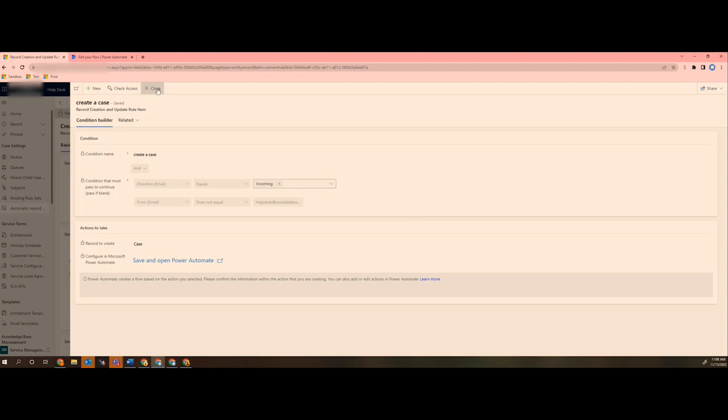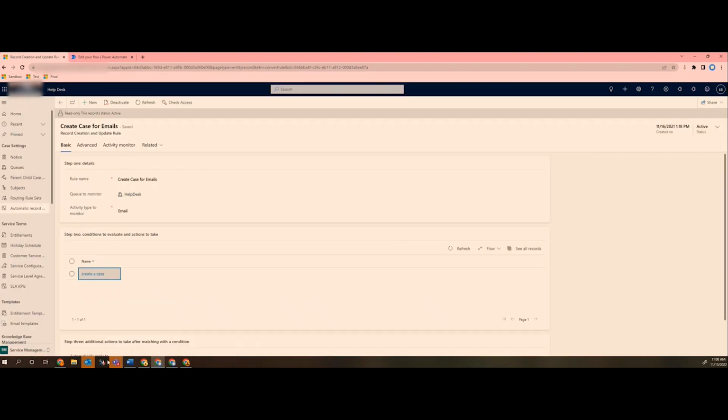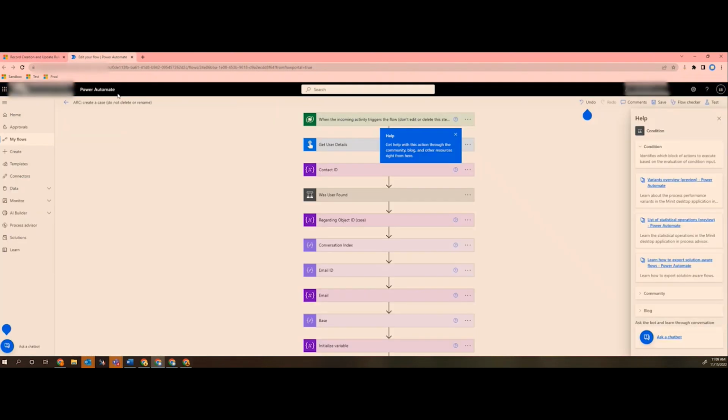So a tip for you guys, when editing the flow on an ARC rule, really try to make sure to deactivate your ARC rule first. Otherwise, you will likely run into some trouble making sure that the flow will trigger at a later time. It's just something I've picked up on. And then you have to turn it back on. And like many things in Dynamics, it takes a while.